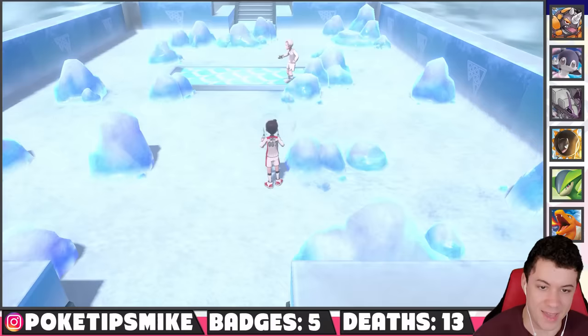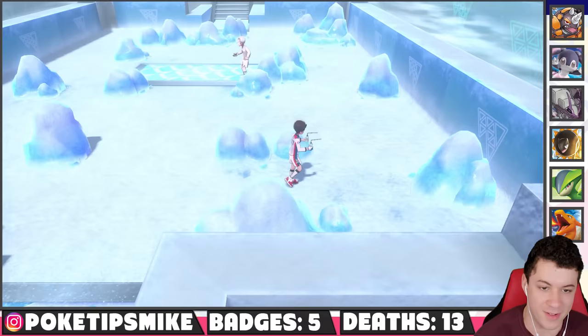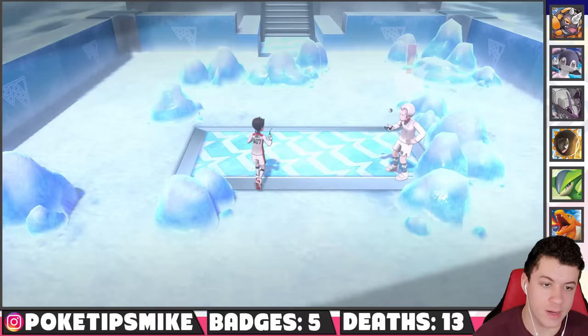Yeah, the bigger the circles get, that definitely means there's a hole there that we could fall down in. So I think we gotta go around this way. And will this lead us over here? Good. Now, I guess we are gonna have to fight this trainer.